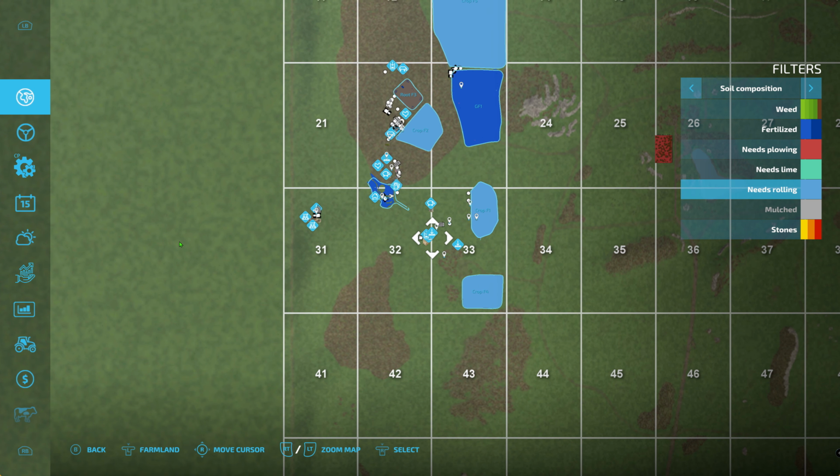So let's go and get this set up with the mower. Bring it out to the field. Set up Courseplay. It is going to be a heavy episode when it comes to the use of Courseplay. You need a helping hand. It's a busy farm. Now we've got quite a lot going on, so we do need helpers.